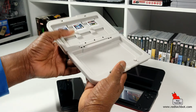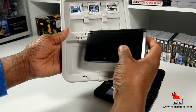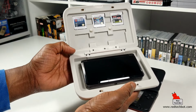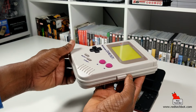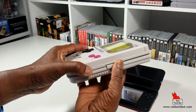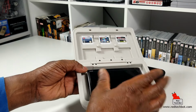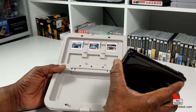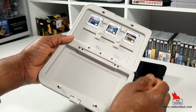just press this here, yeah, it opens. Oh yeah, so there's a small little bay in the bottom there for your 3DS. It fits right in the middle like that, and you can close it as well, and it doesn't shake around. It's pretty snug in there. So that's the 3DS that's in there. And of course the 3DS uses the same cartridges as the 3DS XL, obviously. So there's your bay for your cartridges.